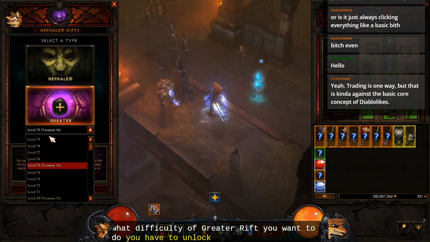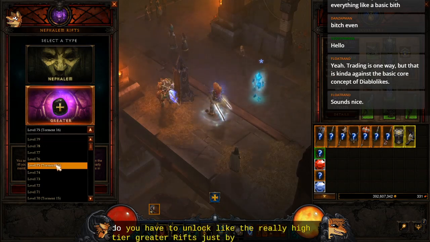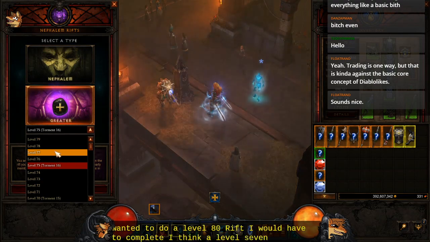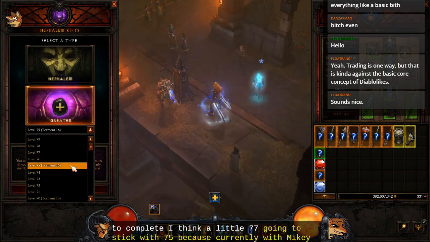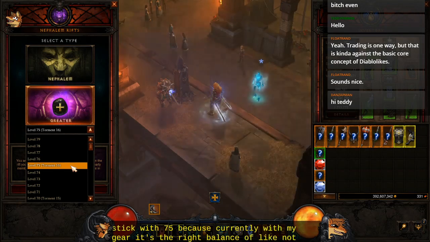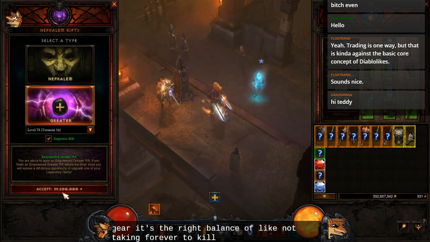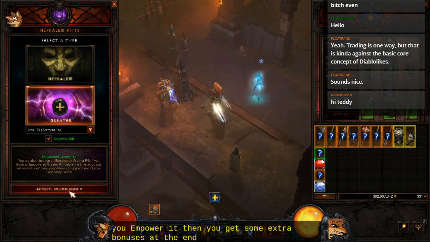You have to unlock the really high tier Greater Rifts by, if I wanted to do a level 80 rift, I would have to complete, I think, a level 77 rift. I'm just gonna stick with 75 because currently, with my gear, it's the right balance of not taking forever to kill things and not dying instantly to everything. But you can also spend some gold to empower it, and if you empower it, then you get some extra bonuses at the end that I'll talk about later.